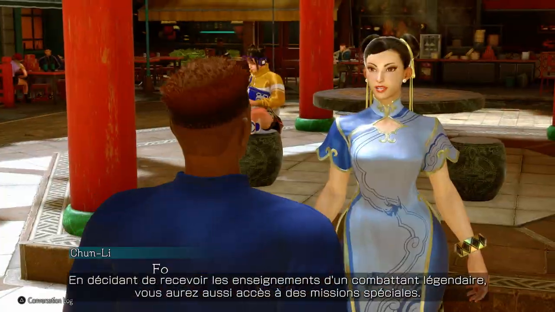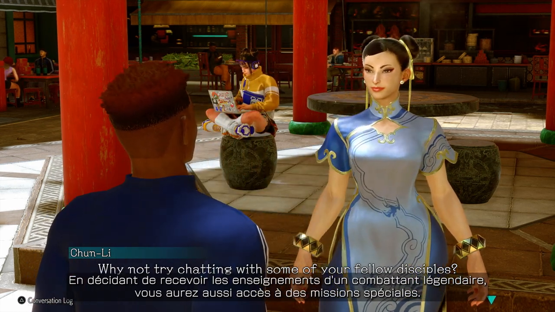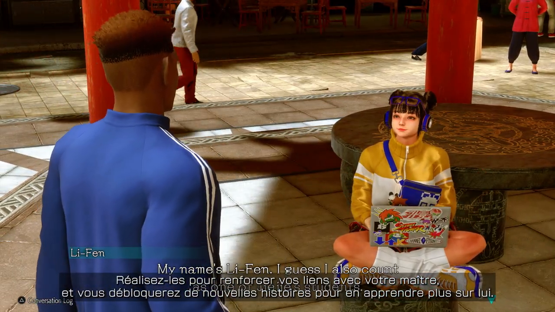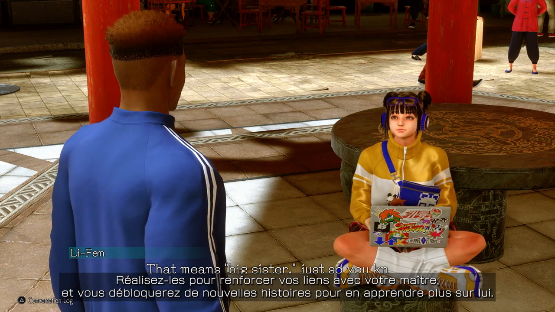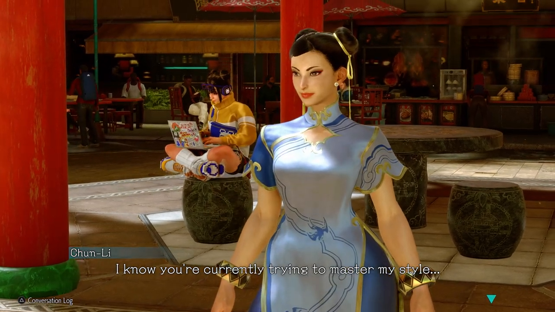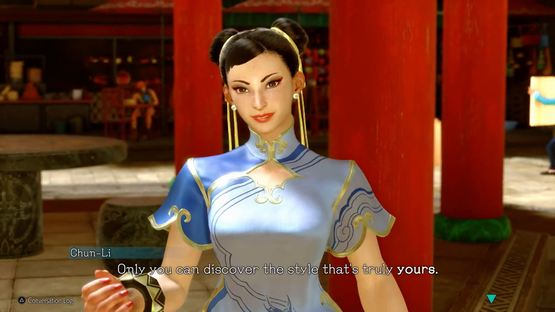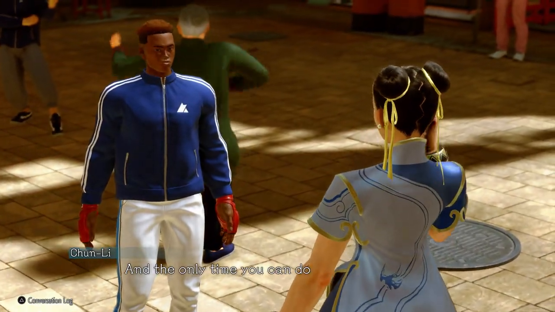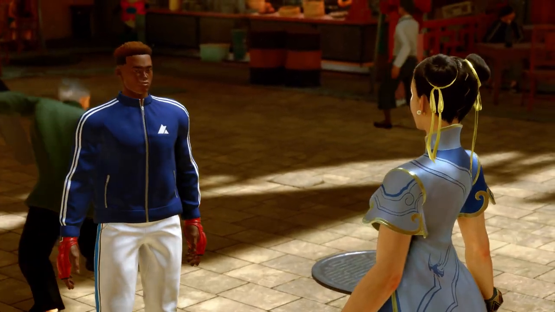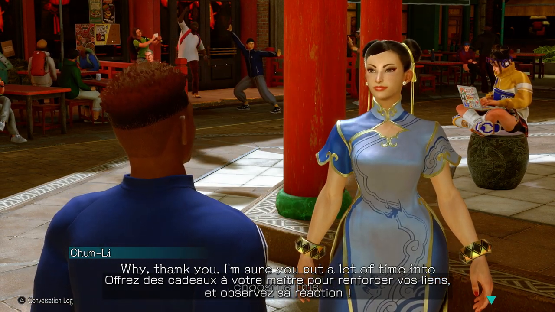When you decide to become a student of a legendary fighter, you can also undertake special missions. Complete those missions to strengthen the bond between you and the master. You'll open up new stories to learn more about them. You can give the master presents to strengthen your bond with them, and also see how they react to your gift.